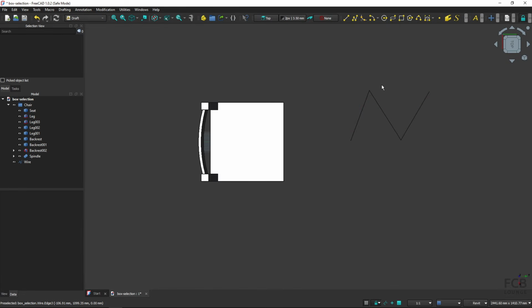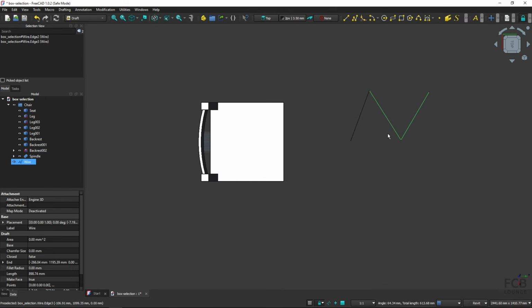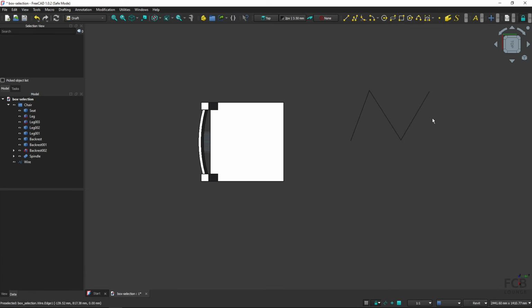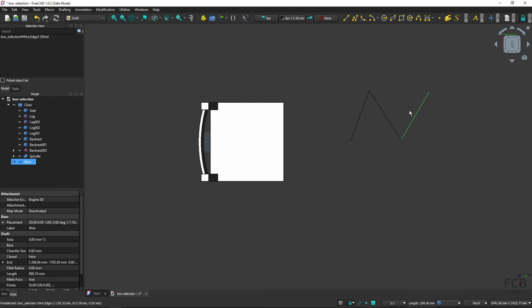And also if I hit Shift E, the element selection, and I drag it like so, you can see that only the edges of the wire were selected and this edge is not selected. And of course, if I hit Shift E and drag it like so, and hit Shift E again and hold Control, I can add to my selection like so.